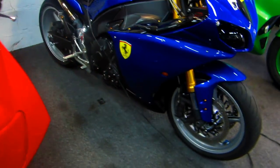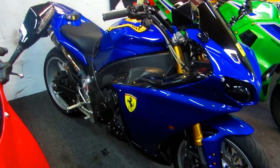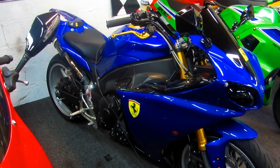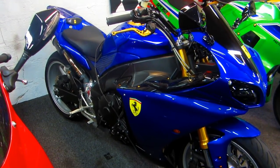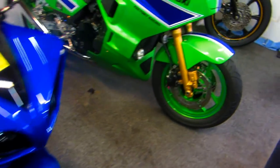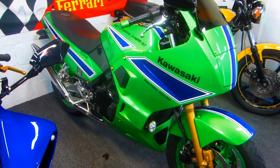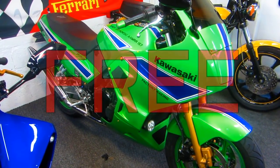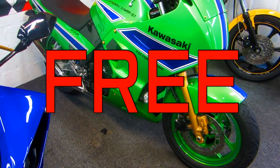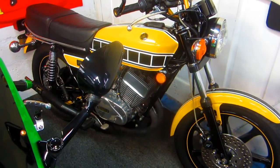I went out and I looked at the Motion Pro optional tank that you hang on top of the bike when you do this operation. Well, it's $50. And I said, you know, I'm only going to use it once a year. I don't need a $50 tool. I'm not running a dealership here. So I think I'll make one today. And I'll make a little video of how to make it yourself, for basically the price we all like. And maybe you could even use it on an RD, I don't know.